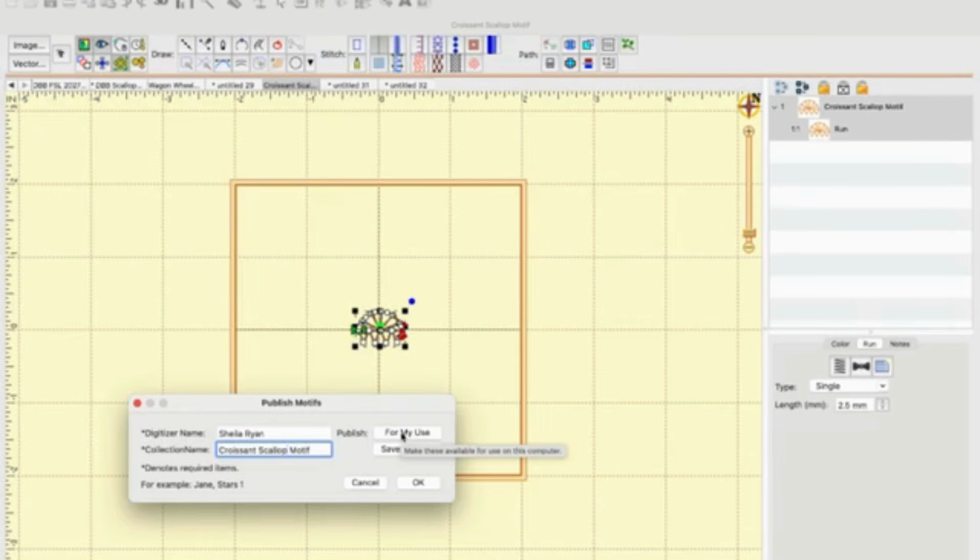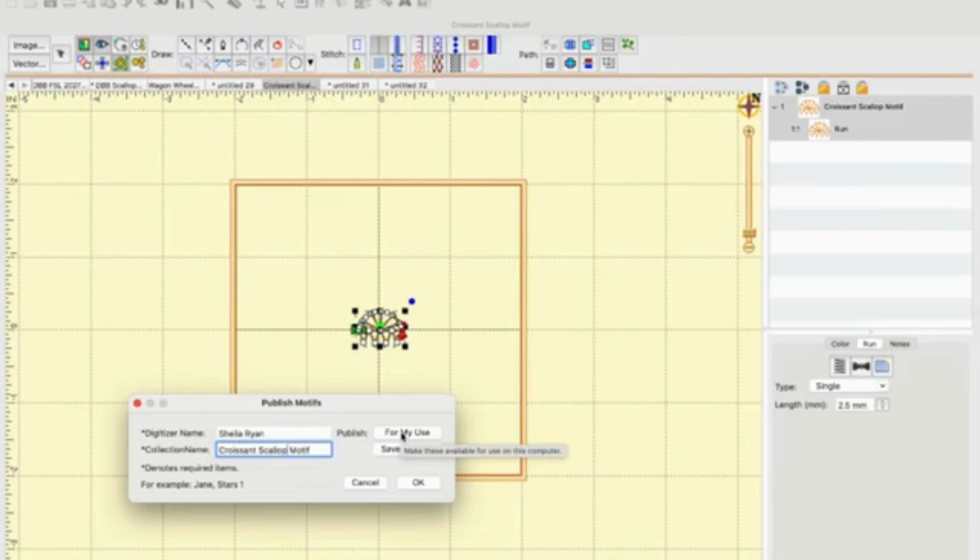Embrilliance isn't a web-based software. It's a downloadable software that runs on one computer at a time. And even though you have a license to put it on as many computers as you want, what happens on one computer doesn't just happen on other computers automatically.